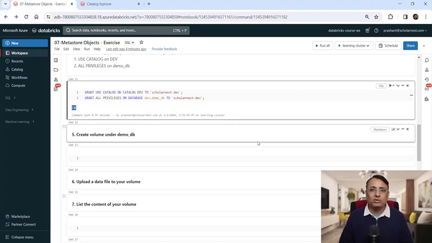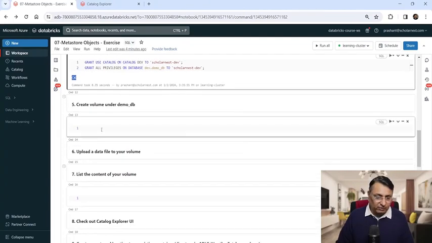I'm assuming that you have already worked with Spark SQL. You know DDL statements for creating tables. It's simple: create table, then you give the details and you can create a table. Similarly, you can create a view. Volume is a little new, so let's see how we can create a volume.